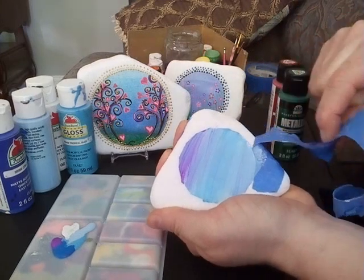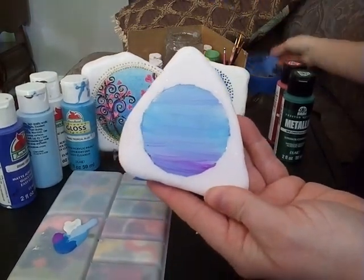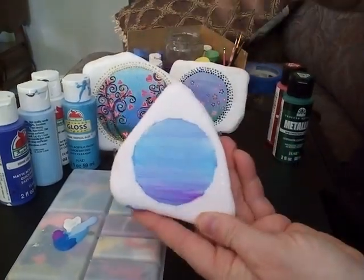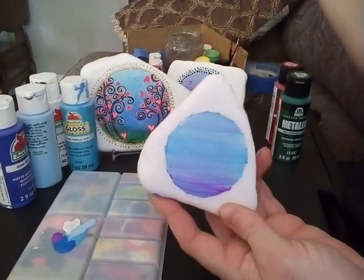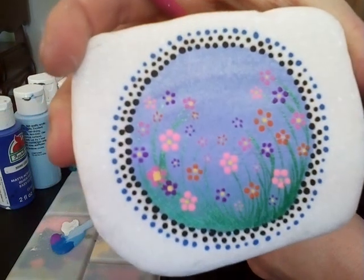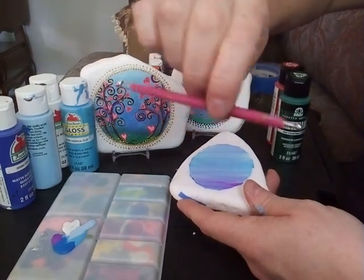So I let that dry a little bit. And I did use masking tape, and I'm taking it off. Now, you'll see that it's not a perfect circle. I know some people are able to be detail-oriented and make a really nice smooth circle. That's not my thing. I'm not a detail-oriented person when it comes to that. Hence why I made a border around these. It was my way of, if you can see, I put the dots, and what I used for the dots was a dotting tool.